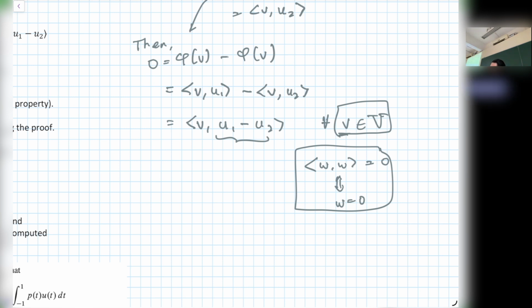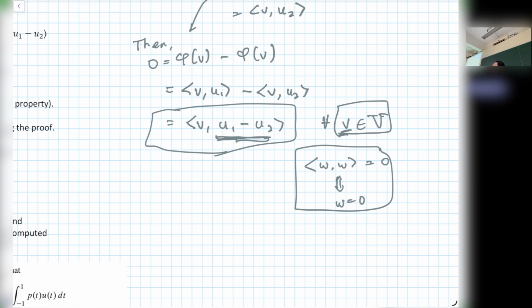Okay, so what was the suggestion? Anyone else? Did anyone else think of it? Think of it independently. If you didn't hear, that's fine. So using this step right here, and the fact that it's true for all vectors, and using the fact that the inner product of a vector with itself becomes 0 only if the vector is 0, we want to conclude that u1 minus u2 is 0, right? Because we want to say that they're the same vector. How would you do it?